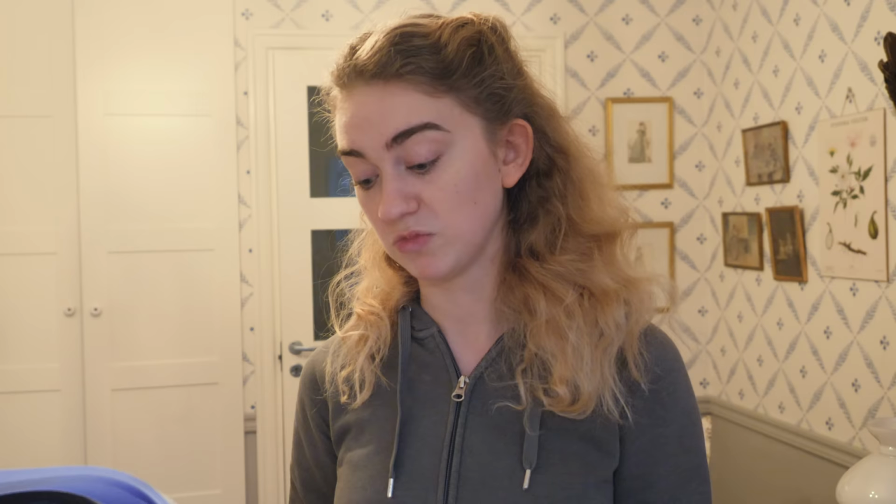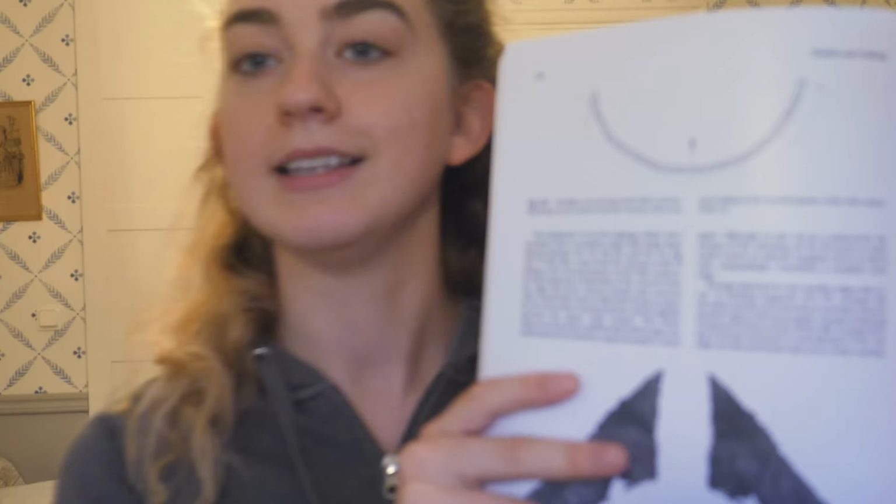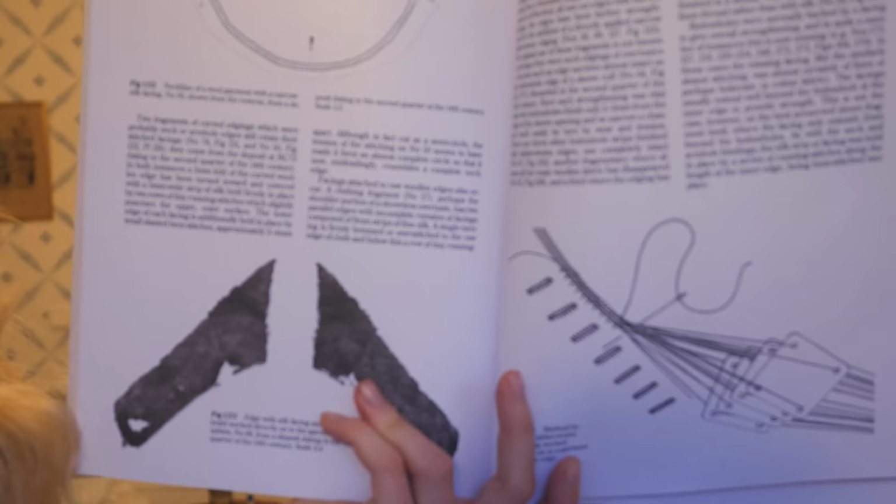And then we come to the scary stuff. It has tablet woven braids on the edges. And here we also have a drawing where they show how it could have been done. And the thing is, I've never done tablet weaving on the edges of a garment before. So this is very interesting. I looked into Morgan Donner's video here on YouTube and tried to understand this. I also looked into many books and many other tutorials on how to do this. So that is going to be very frightening, fun, but frightening.